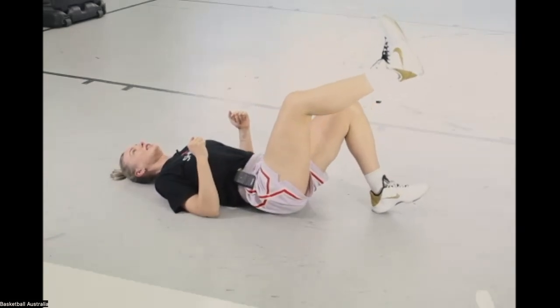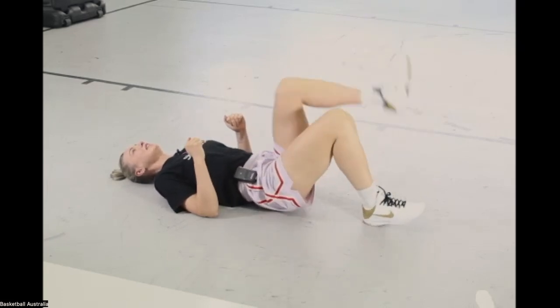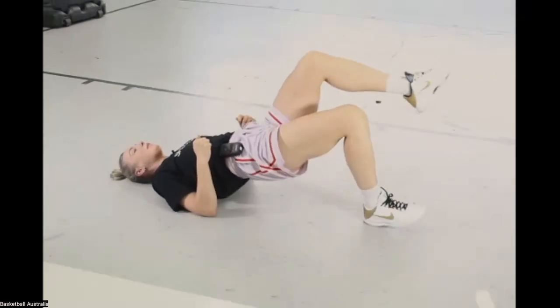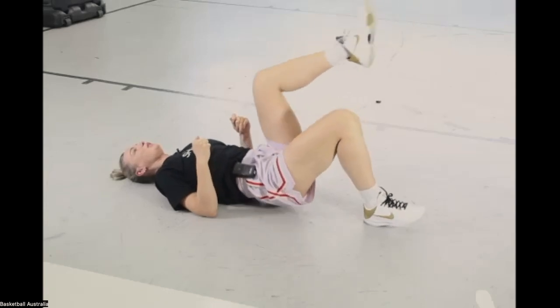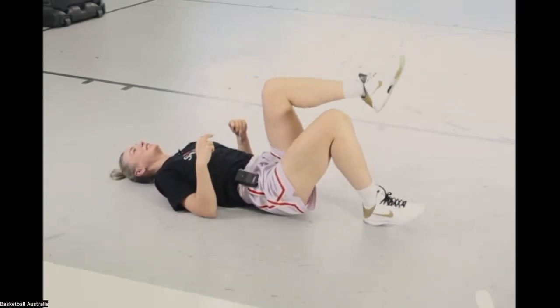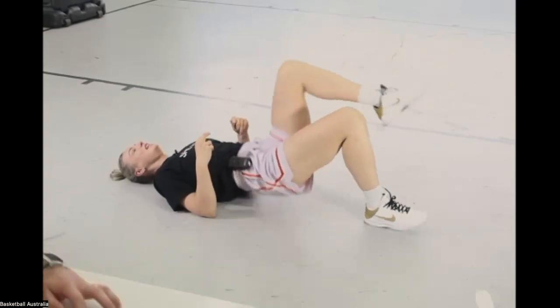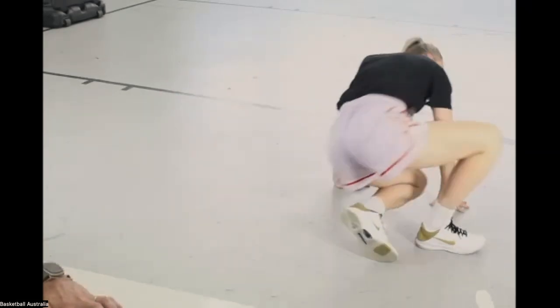Eight, nine, 10. Swap to our right leg. So everyone, it's super important that we warm up our body and activate our muscles because you don't want to get injured like me and have to stop playing basketball. So it's really important we do everything we can to avoid an injury. 10. All right, everyone jump up.